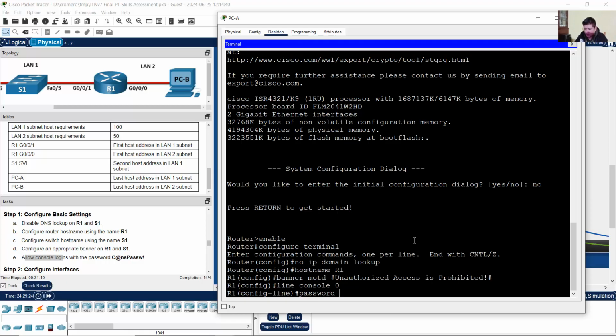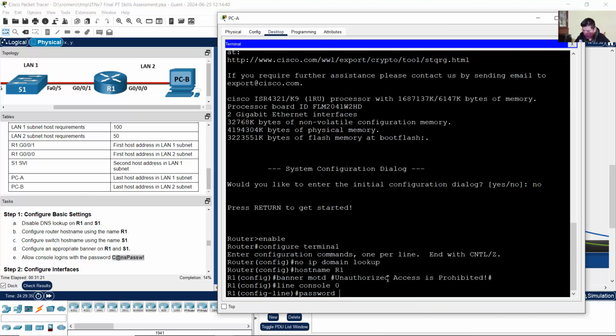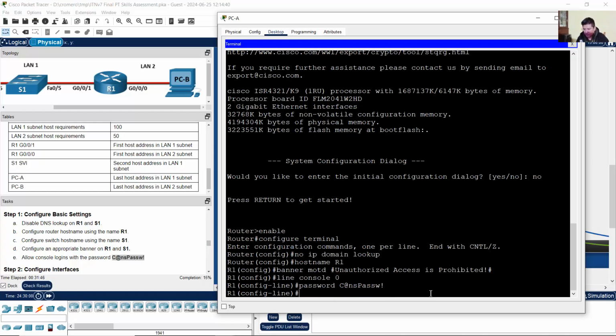Password: use this. Be careful, it is case sensitive. C uppercase, this NS P uppercase, plus W exclamation mark. Be careful, it should be the same. Enter. And login to enable the access.